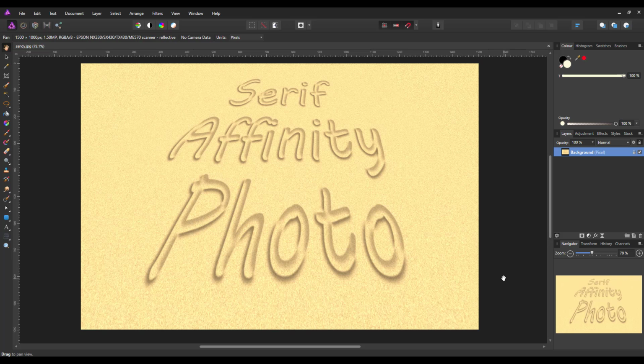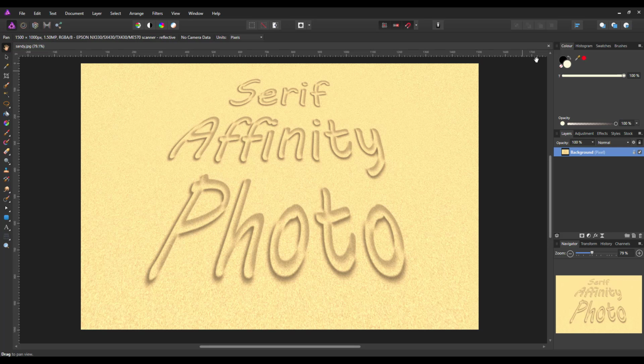Now this is an adaptation of a Photoshop tutorial by Blue Lightning TV, and I will freely admit I've adapted it as best I can, but I think the Photoshop end result was possibly better because they have more control over the effects that we're going to add than we currently have with Affinity Photo. Hopefully at a later date, when Affinity Photo comes up to a newer version, we may have a few more options in the FX panel to help get a better result. So let's plow on with this.